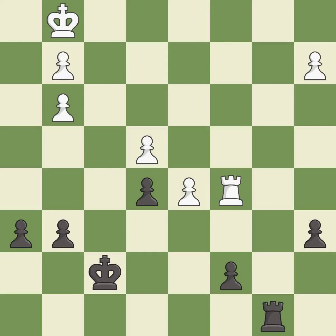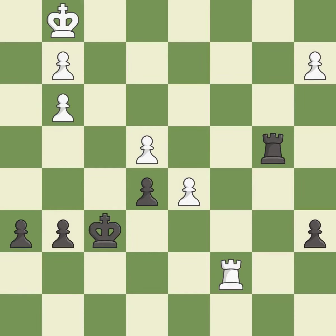It is best. Very precise. It is best. That pawn was free for the taking. It is best. This evades the check from the rook. It is best. This forks multiple pieces. It is best. This steps away from the checking rook.